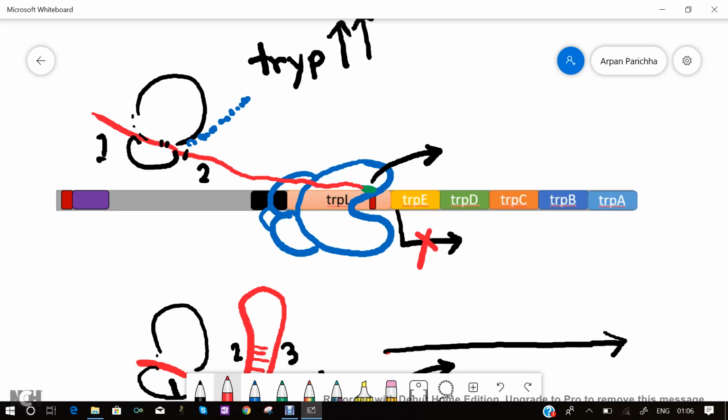That is how, by the combination of transcriptional attenuation and negative repression, this whole repressible operon is regulated, and thereby on demand bacteria can produce its tryptophan amino acid, which it can use for other purposes like protein synthesis or enzyme synthesis. So that's how we can understand how a bacteria can strategically maximize its energy and not waste its energy by producing something which is already there, already can be used. So in that regard, E. coli is also very intelligent.